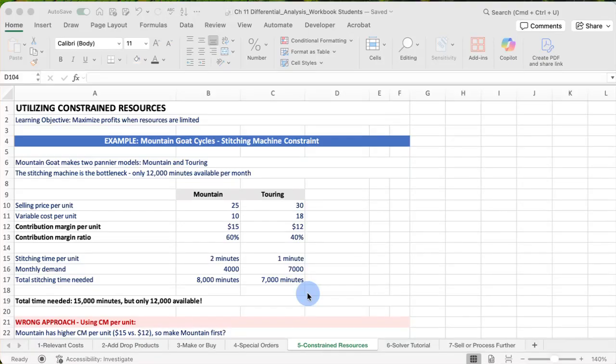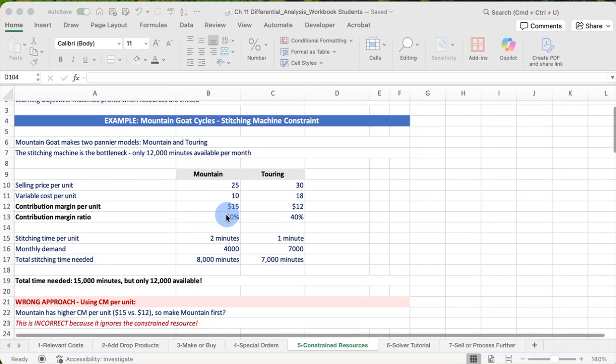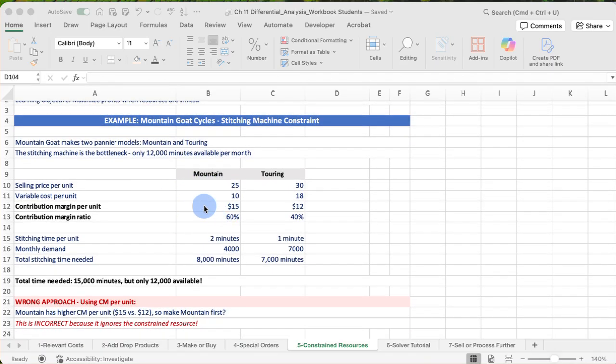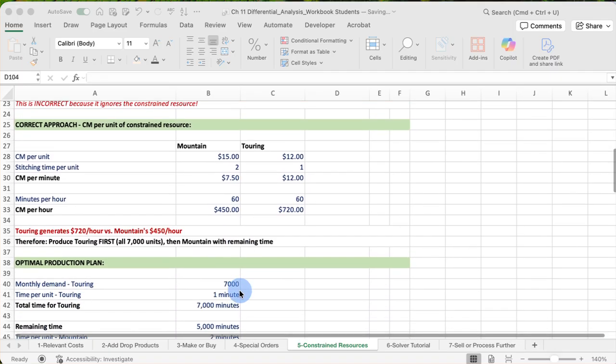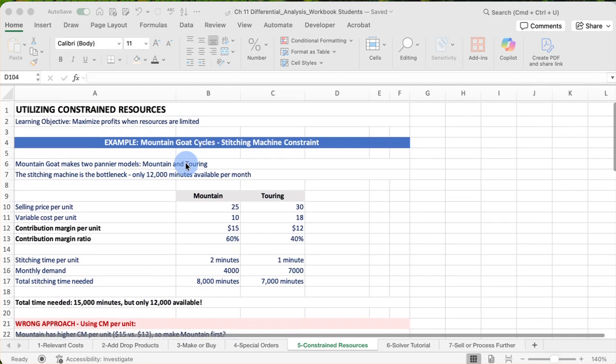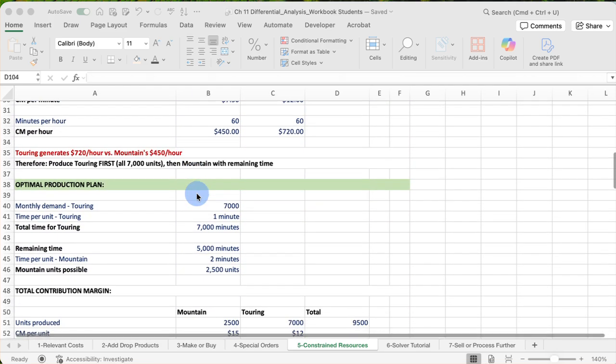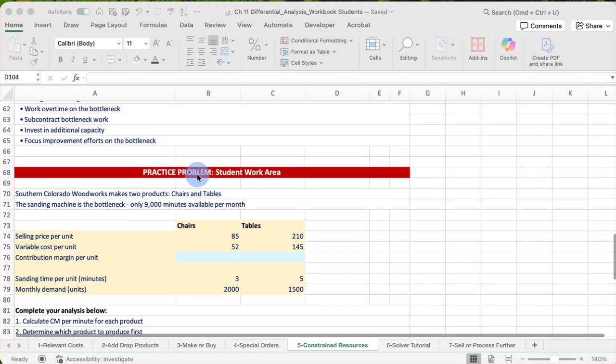In this video, we're going to look at a constrained resources example. At the top, there's an example where you can walk through calculating the contribution margin per product line, and then breaking that down to determine the contribution margin per the constraint. And then from there, deciding how to prioritize the best product mix. We're going to do that down in the example. So feel free to look at the example that's already solved for you, and then I'm going to walk through the practice problem with you now.